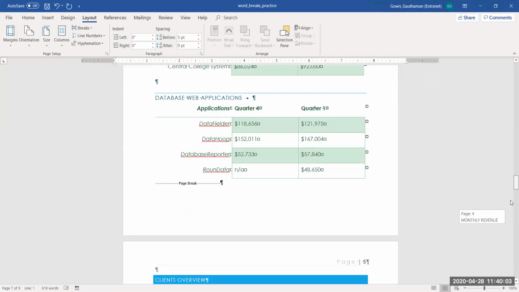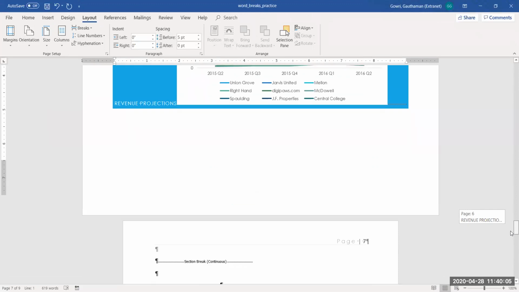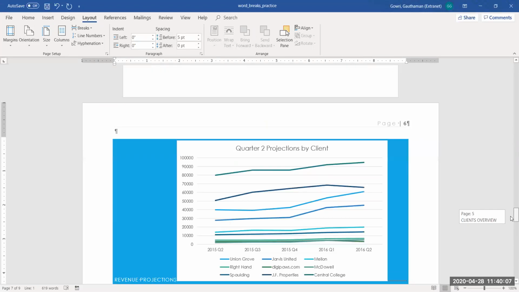So these section breaks will allow you to design your document in this manner. Now if I take a printout, I can align only this sheet as landscape and the rest of them can be kept as portrait, so that there is more visibility. I can see the chart a little bigger when I keep it in the landscape mode. So you can use these things.